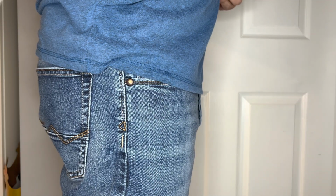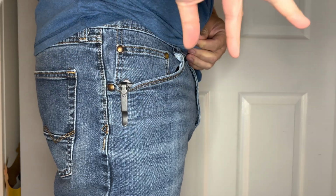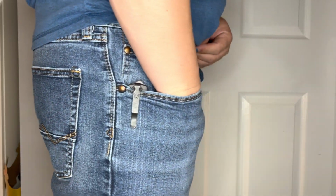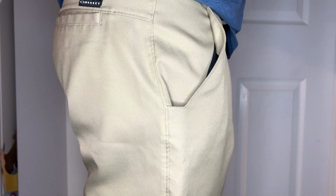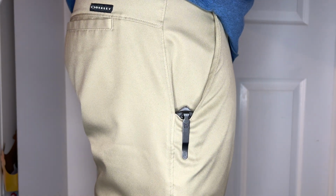You got your everyday jeans. I wear a size large glove. Plenty of room in the pocket. You got your everyday golf shorts. You got your everyday athletic or basketball shorts.